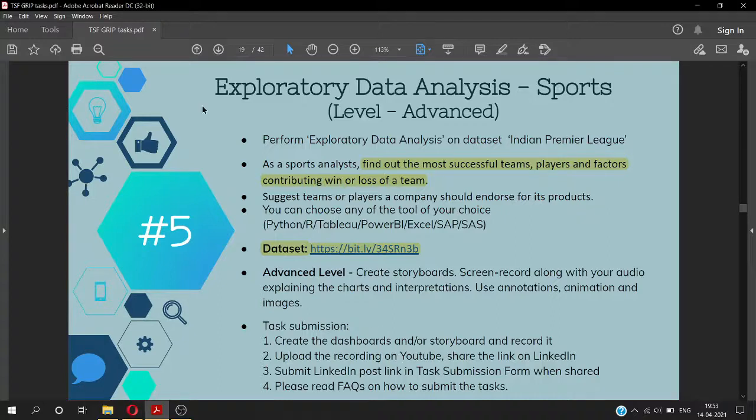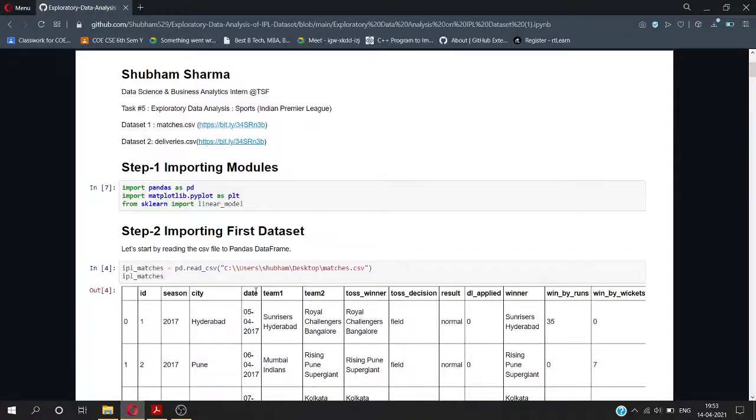So basically, what we mean by exploratory data analysis is that we usually visualize the data that is provided in a huge amount in a way that is easy to understand and analyze.